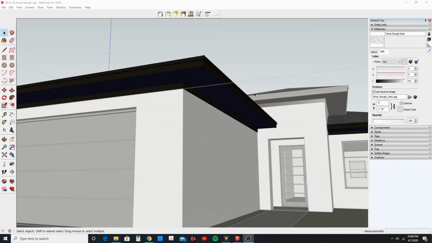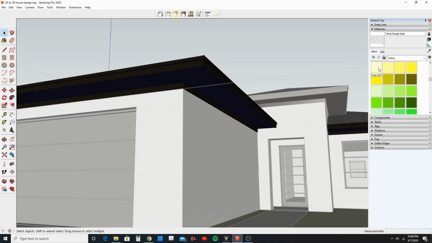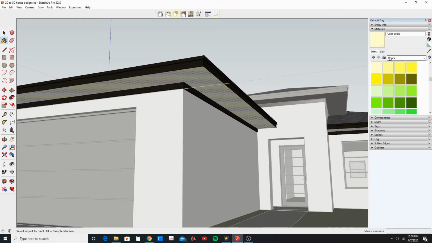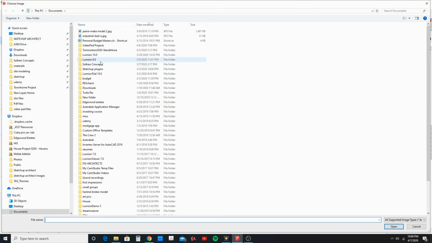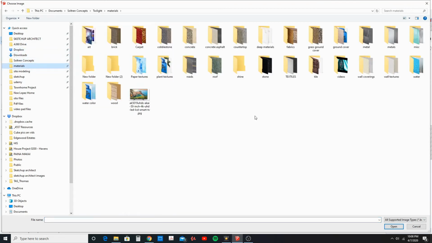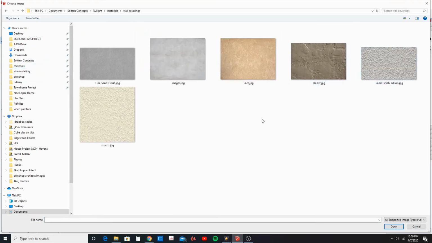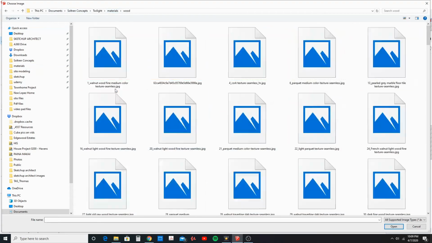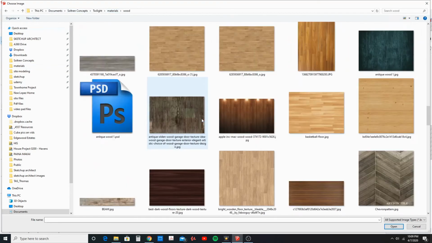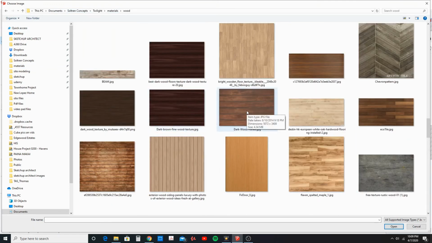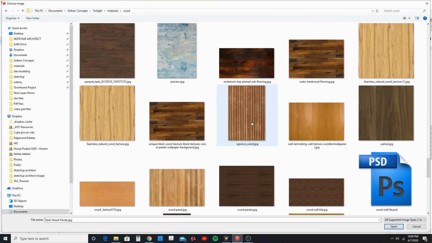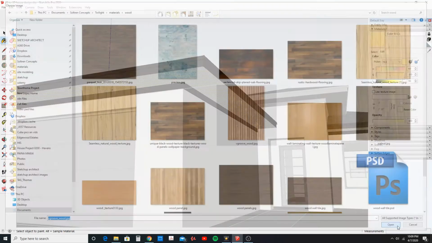So let's go over here, and now to use a custom texture, first I'm going to start with just a regular color, and just place a color there. Now I'm going to hit edit, and I want to use a texture image, and I'll go to some that I have already saved in my materials. I highly recommend that you create your own library of materials. I believe I have some under wood, and let's find one that I want to use for this. Let's try perhaps this one. Actually, yeah, let's go with this one right here, this V-Groove wood.